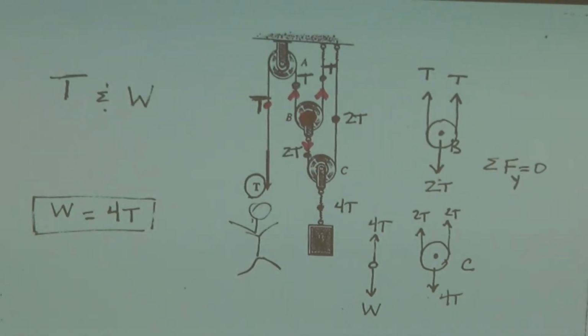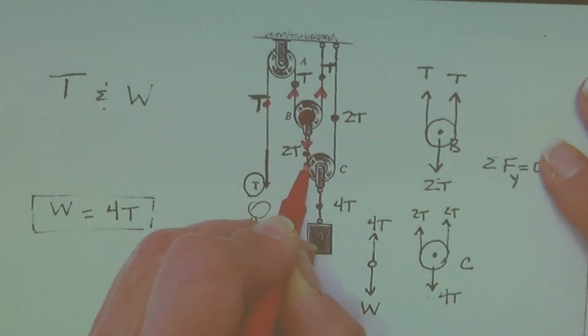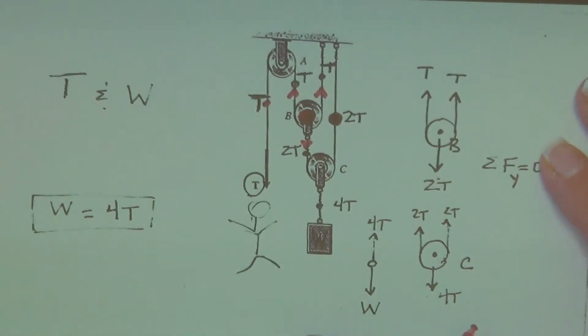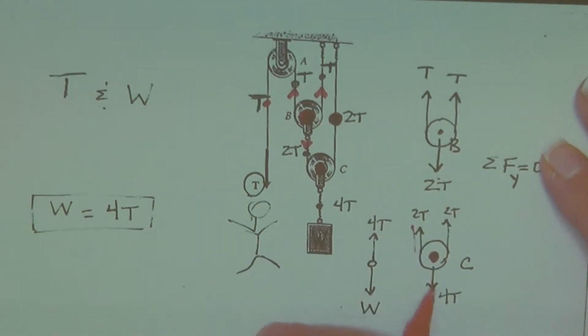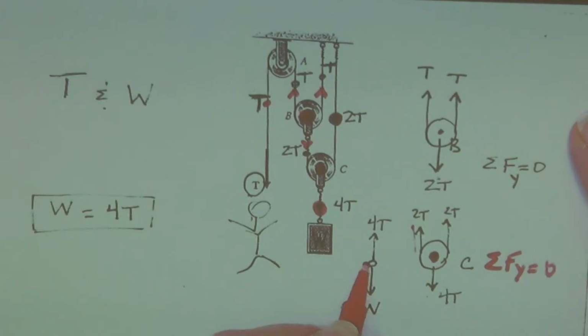It's a pulling force. Then if this is 2T, then I know, since this is a continuous cable, this guy right here is 2T. So when I draw my free body diagram for pulley C, I have 2T going away, 2T going away. This has got to be 4T because, again, the sum of the forces in the y equals 0. And therefore, when I draw a free body diagram of my link, I have 4T is equal to W.